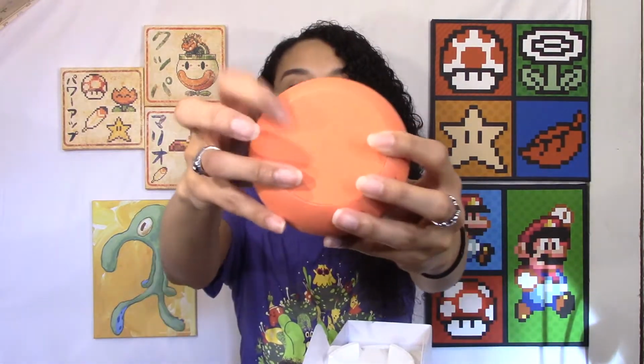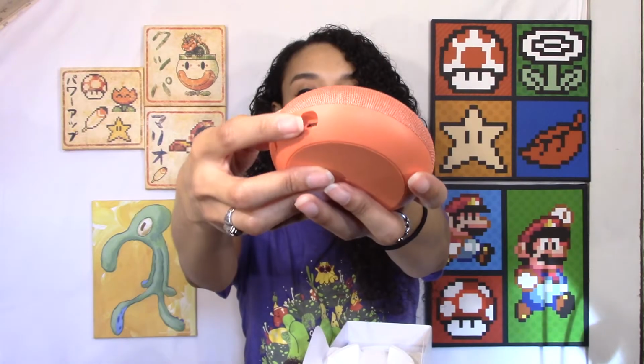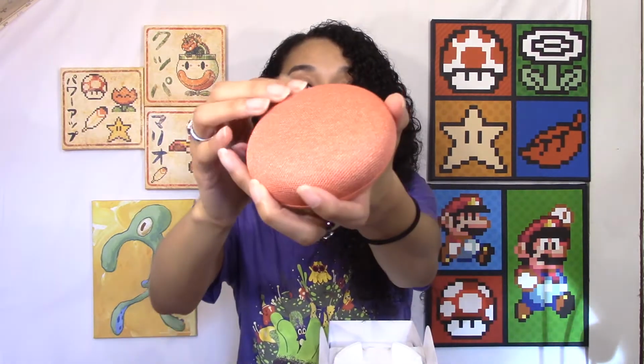I love the color. It is so perfect. It's got this nice grippy bottom here, so it's not going to move around too much. So let's see, this looks like a micro USB connection here. We've got a microphone button here. I've never used one of these myself before. My friend has these set up all over the place. I myself have never actually set one of these up, so I don't know what all of these doodads do, but I love the color.